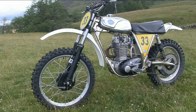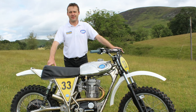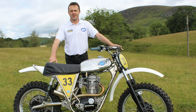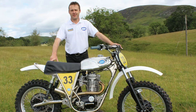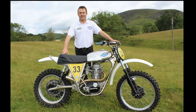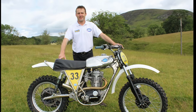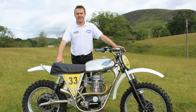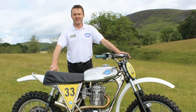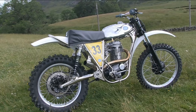On the day I grabbed these pictures and video clips, Joe Maxwell had just completed the bike and brought it along to his local track in Thornhill, Dumfries, where the brand new owner John Griffiths from Northern Ireland was due to take delivery. John had an excellent opportunity to test out his new bike because he'd entered it to race at this Scottish classic race event — giving it its first virgin race debut before loading it up and heading back to Northern Ireland.